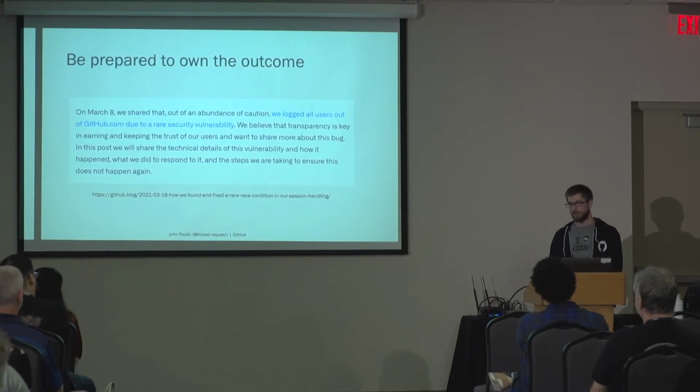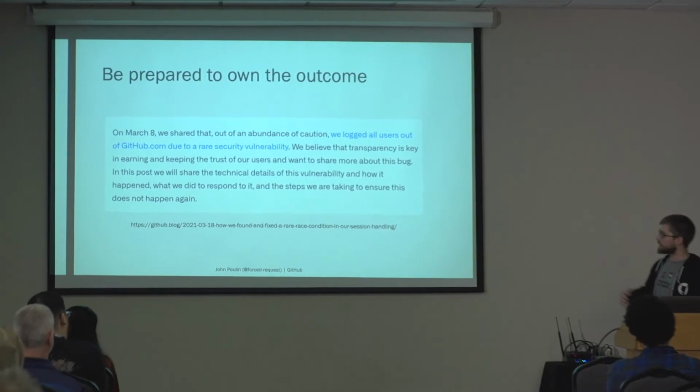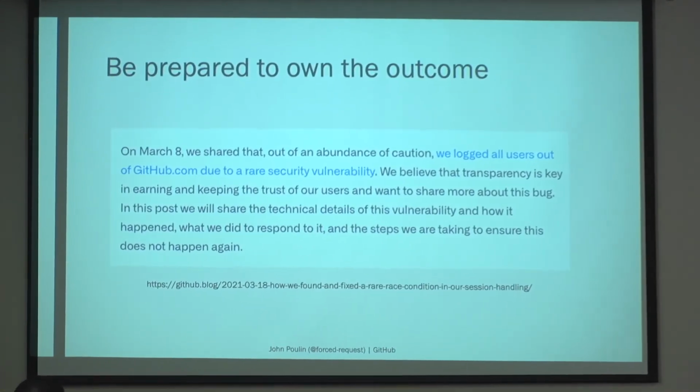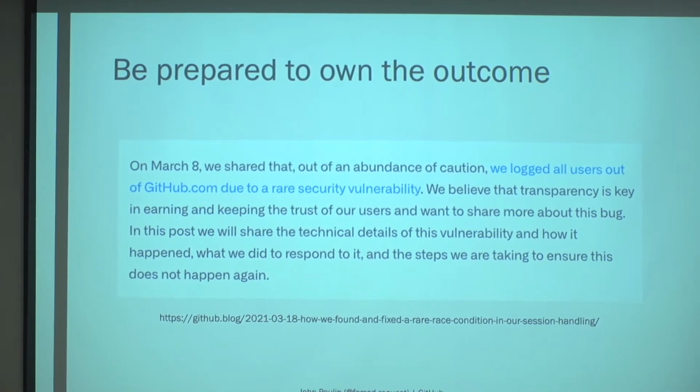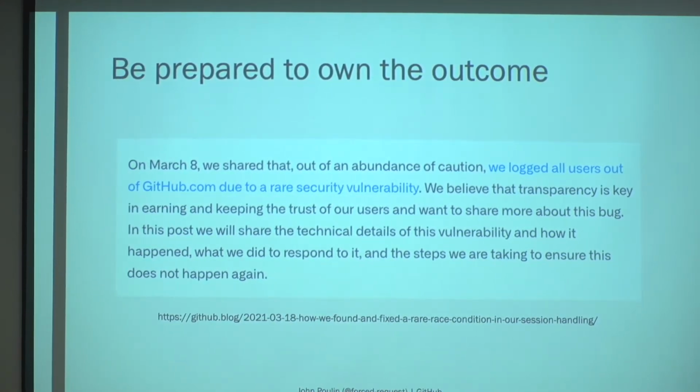When I talk about communication, public comms, I always come back to this particular incident. So this is from 2021, where GitHub started receiving reports that users were basically accessing other users' sessions. And this was a super difficult one to track down. I was lucky because I was on PTO during this. So, yeah, I came back and I'm like, wow, what is going on here?